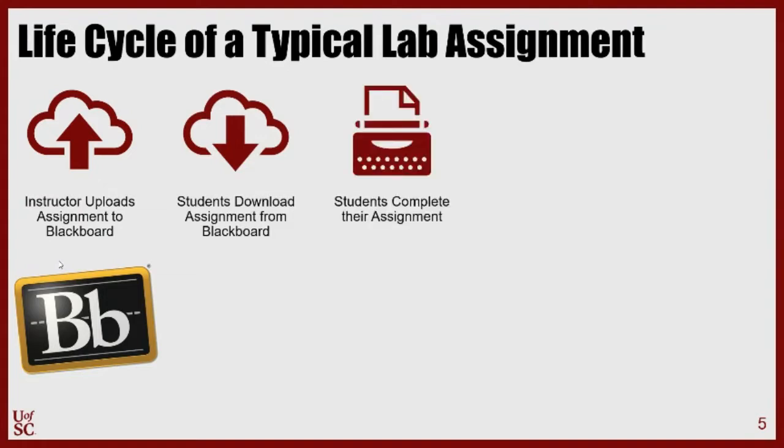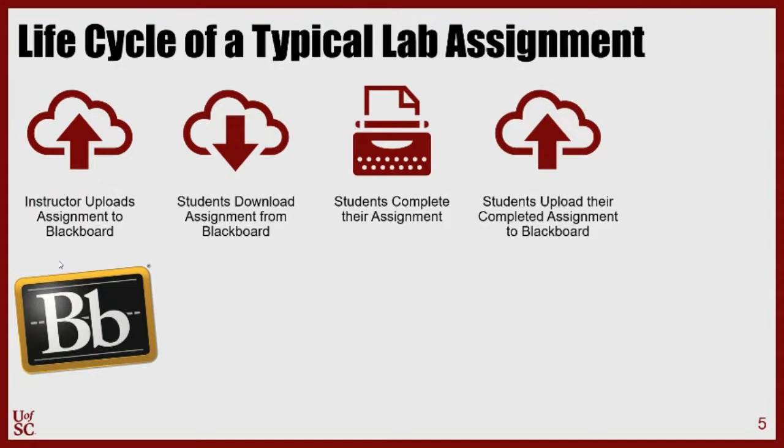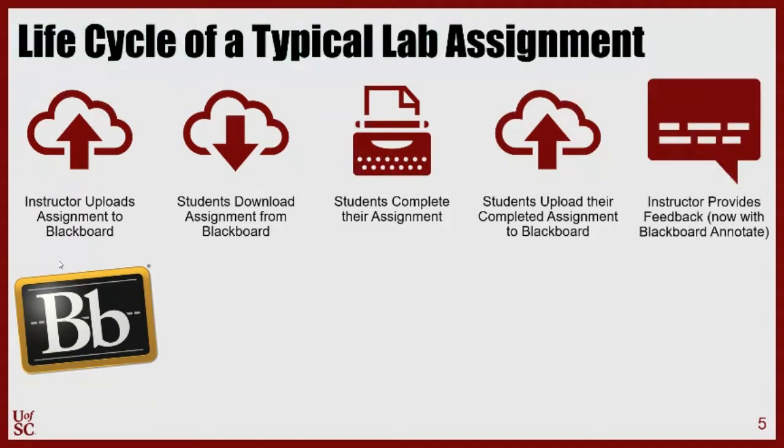They would complete the assignment, typing in their own answers, perhaps putting in screenshots, or if it was an actual chemistry lab or something, that might include data tables or pictures. Then they would re-upload their assignment to Blackboard, and the instructor could provide feedback. And now with the new Blackboard Annotate features, that has become a lot easier to do, and it gives you more options on how to do that.